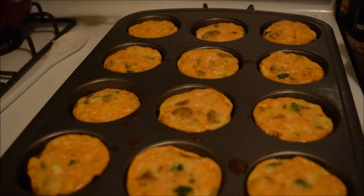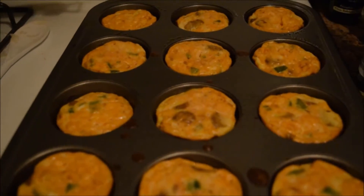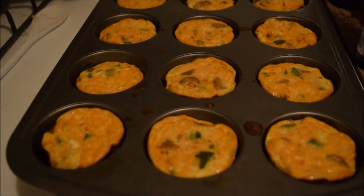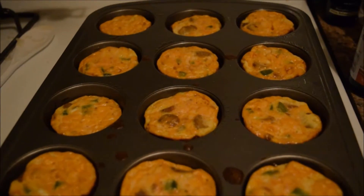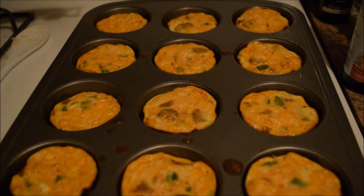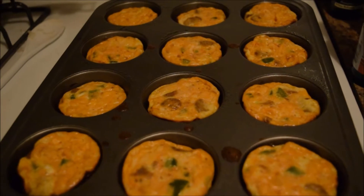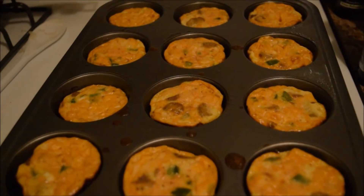The cool thing about this recipe, like I mentioned before, is that you can pretty much add whatever you want to it and it comes out really awesome. Just don't forget the eggs — eggs are really, really, really important to the egg muffin recipe. Once your egg muffins are ready, you can enjoy them straight out of the pan or you can pop them in the fridge. They keep pretty well, so you can just take these with you in the morning for a quick nice little breakfast snacky snack. Pop them in the microwave for like 20 seconds and they'll be super delicious egg muffins.